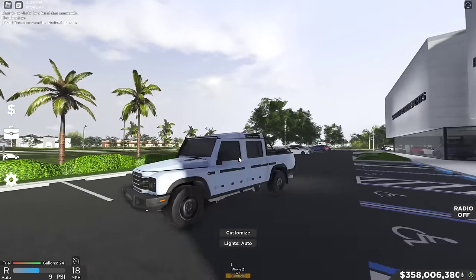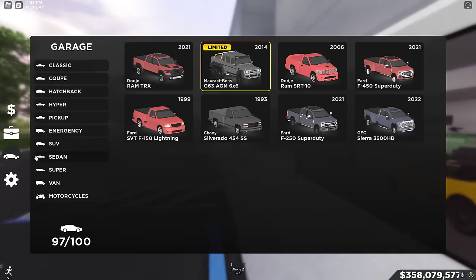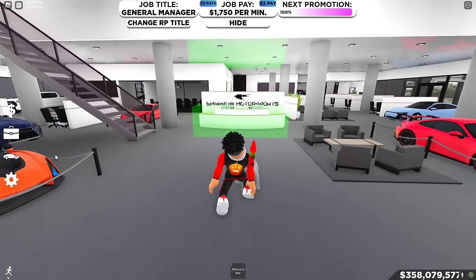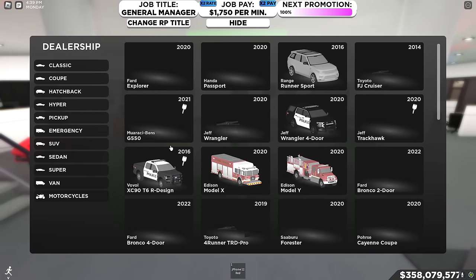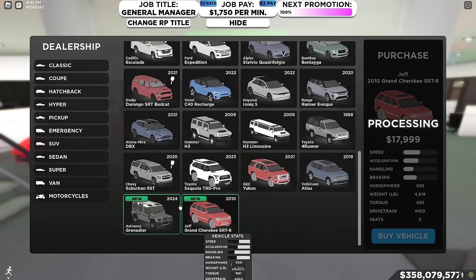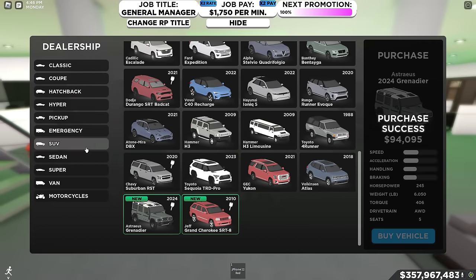It doesn't have a startup. But bro, this thing's a tank. Holy moly, imagine off-roading that. That's gonna be epic, bro. Then, okay, let's go back in here. Okay, let's go check out the SUVs. Yo, we got two new SUVs right here, bro. This is sick. Okay, we got the Jeep.